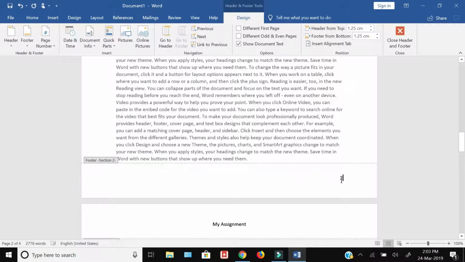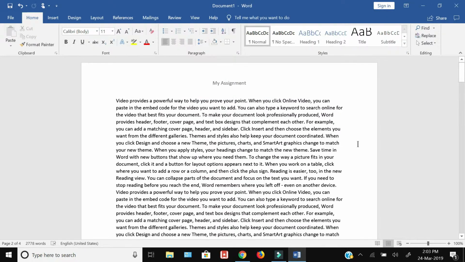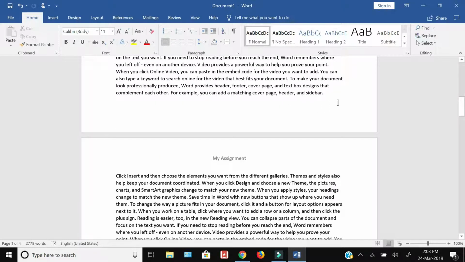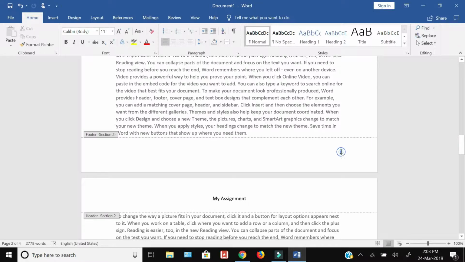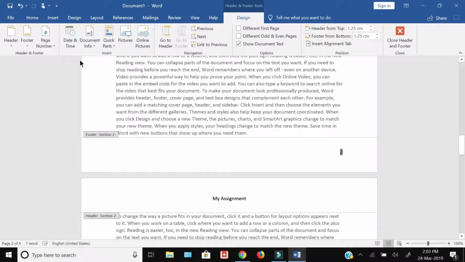and your page number has been inserted. But as you are seeing, it is not starting from page 1. Your first page does not have a page number, but your page number on the second page is mentioning that it is page 2. If you are satisfied with this, or if you want it to be like that, it is okay. But if you want to start page number 1 from page 2 of the Word document, you can also do that by formatting this page number.